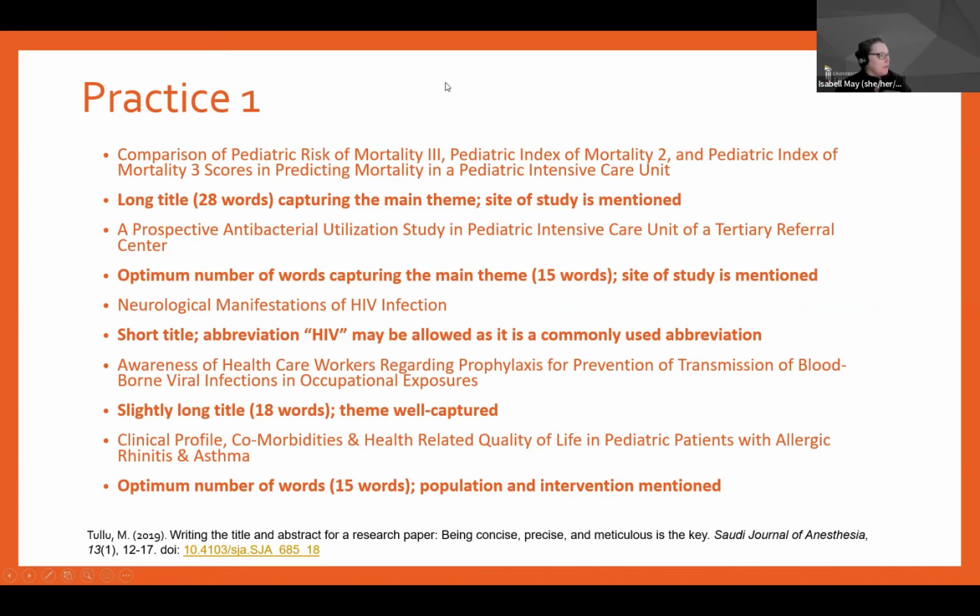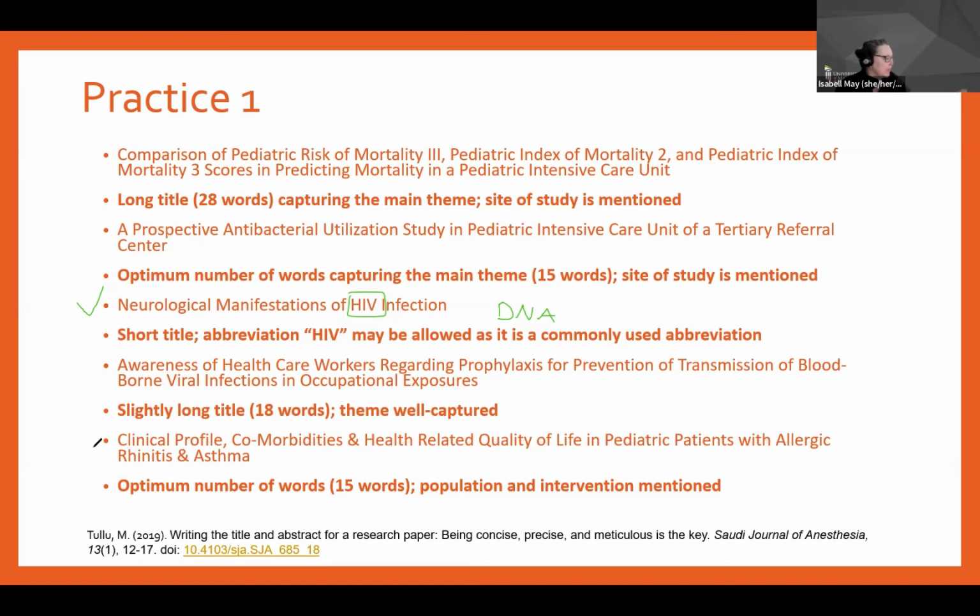You see this one, for example, and you can take a look at these in greater detail later. I might throw some more of these up on the discussion board. This one here I'm talking about right now is very short, right? And it has the abbreviation in here. And I like this note here. HIV is an abbreviation that is very commonly used. I would also say DNA, for example. DNA or HIV are abbreviations you might not have to write out because they're in common usage. But anything other than those, I would always encourage you to write out your abbreviations in the titles.